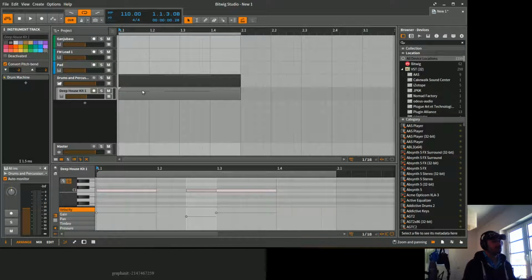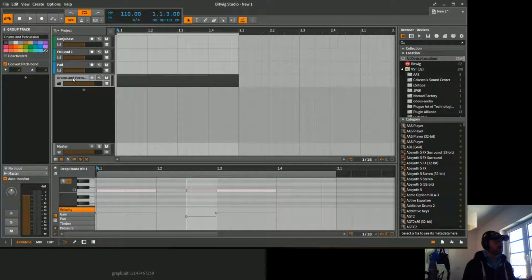So now you see we have our drum kit as a part of this group, and the more percussive elements you're using, you will probably need additional tracks in here, and it's all well stored and nice and tidy if you keep this in your drums and percussion group.